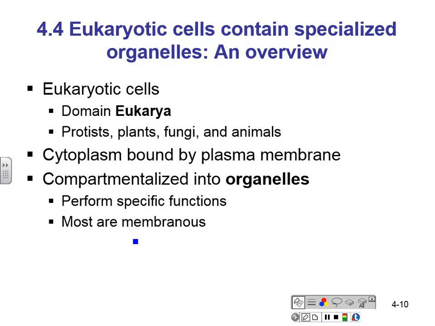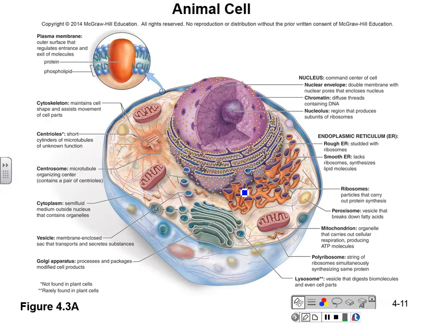So what about eukarya, the domain eukarya? So underneath the domain eukarya, we have 4 kingdoms, which is protista, plant, fungi, and animalia, or animals. What's different about eukaryotes is that everybody has a compartment, and those compartments are called organelles. So there's compartments within the cell, and those organelles have specific jobs. So you can see this is an animal cell, and this is much more complex. We have a lot of little areas that are carrying out specific functions.